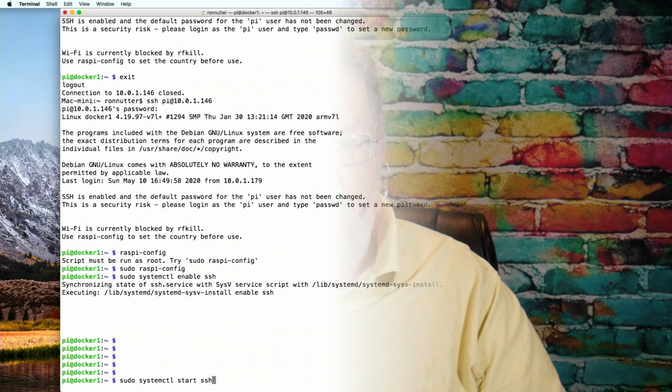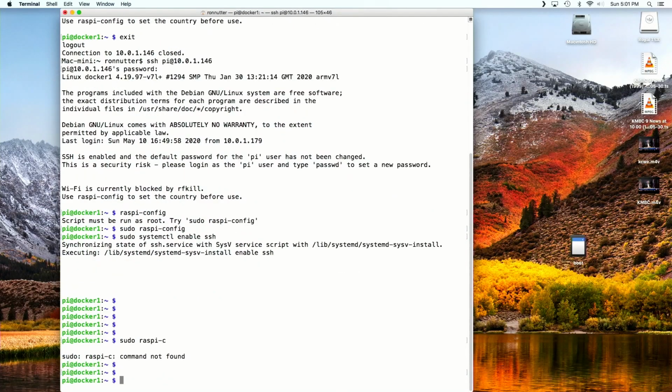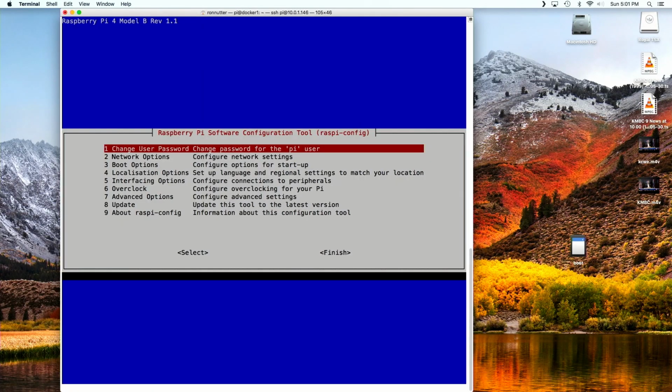Then you've got raspi-config, and you saw how we got into that, and we can go through here, and we'll bring it up once more. There we go. For some reason, my screen decided to act up. Here we go. So raspi-config, depending on your emulation, and this is on a Mac.